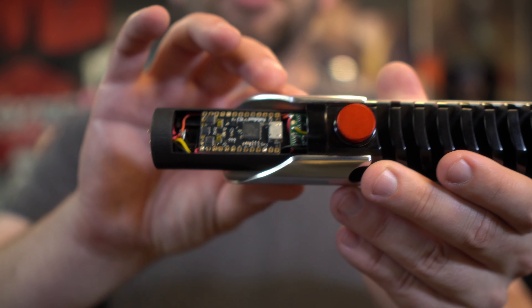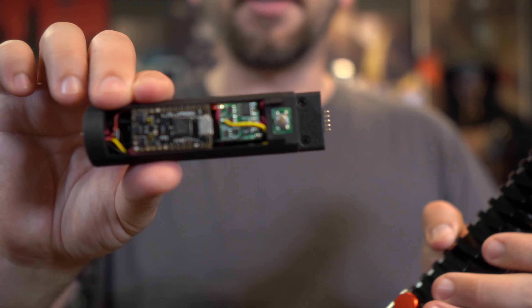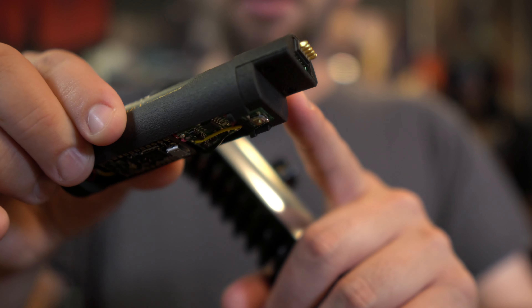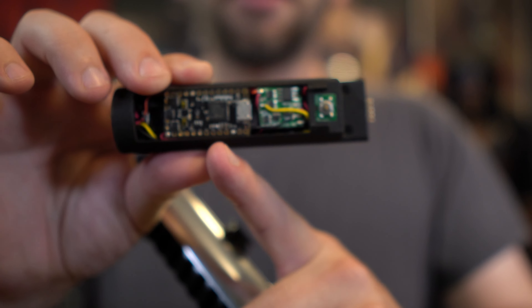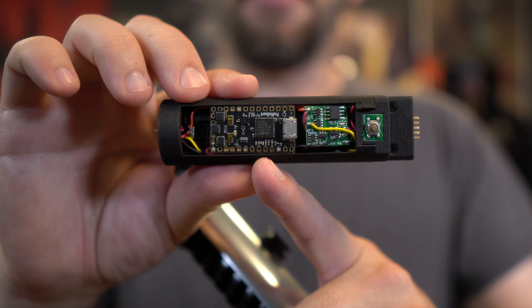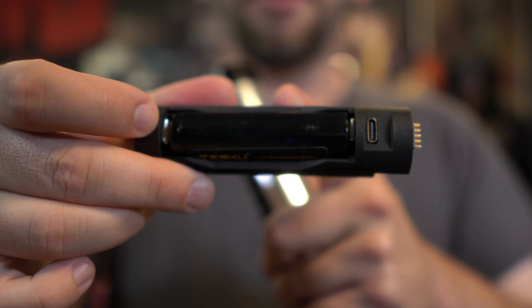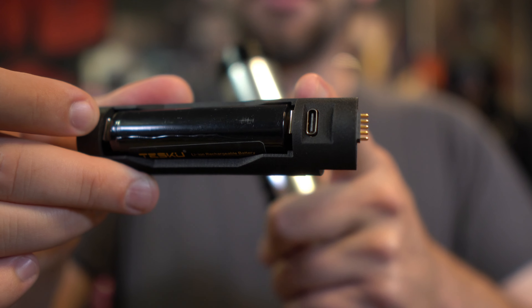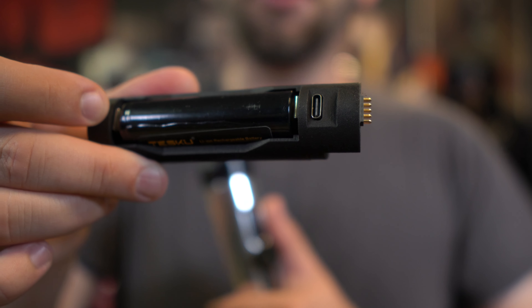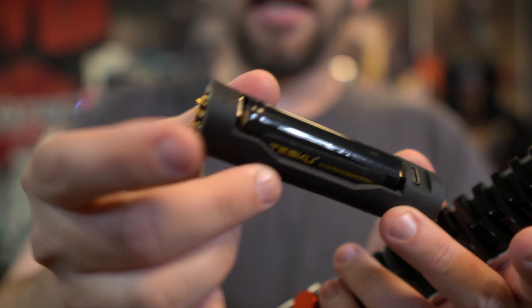So the good question is: how do you access the internals? This is a ProFi version I'm reviewing, and if you need access to the internals you're actually going to be unscrewing the top section right here, just above the red button — and this is why I'm really digging this design. In fact it's probably one of my favorite Qui-Gon Jinn sabers to date. That section slides right off, revealing the chassis underneath, and yes, even on this, the chassis is 100% removable.